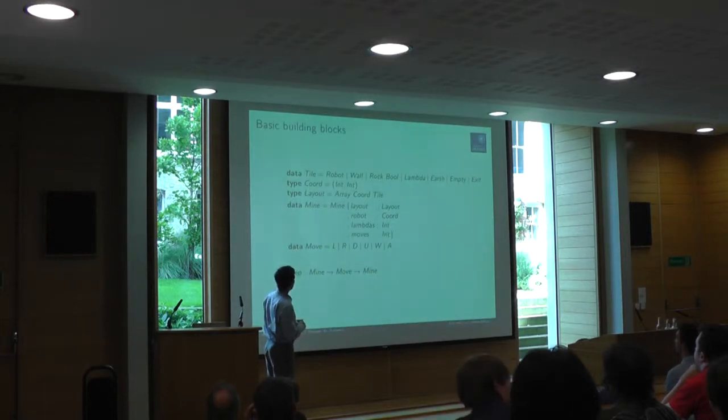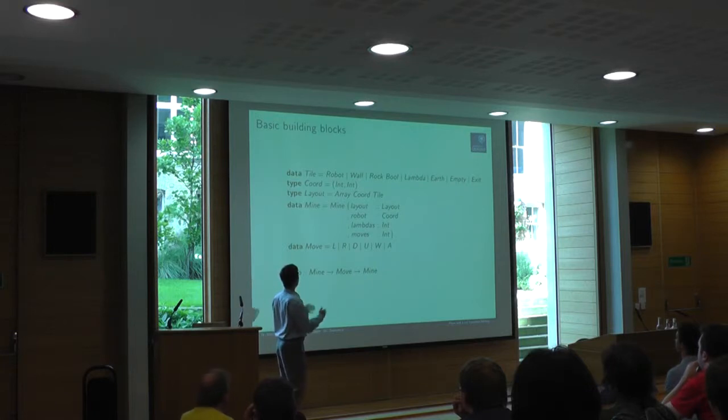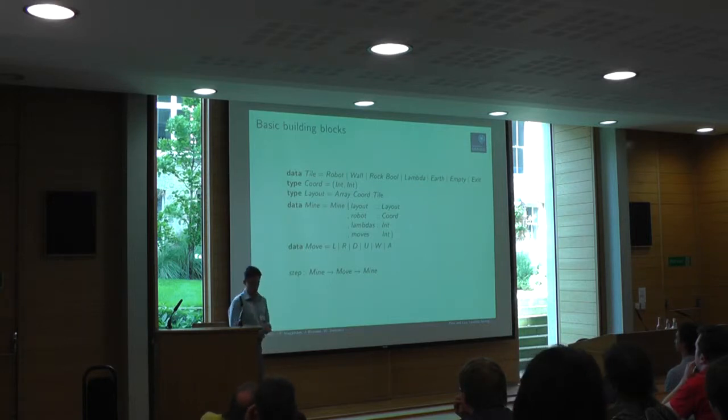And so we had this thing called a layout, which is basically an array from coordinates to tiles, because we wanted to have quick access to inspect particular coordinates. And we bundled this up in a particular data structure called the mine, which had a layout. It had the robot as a particular coordinate, even though you could look it up as well, just for efficiency. The number of lambdas in the current mine, again, you could look that up, and the number of moves taken to get to this particular state.